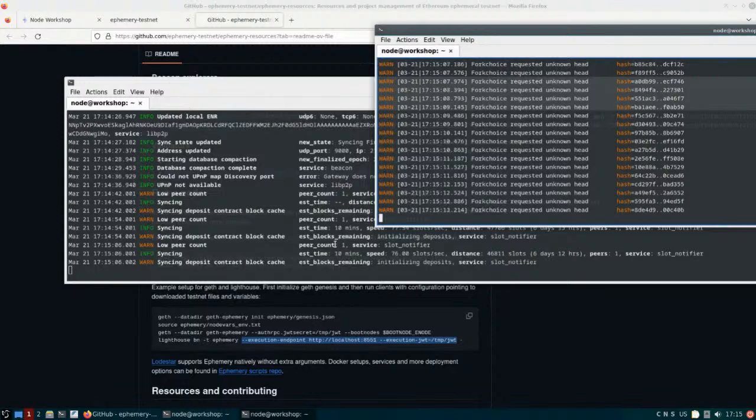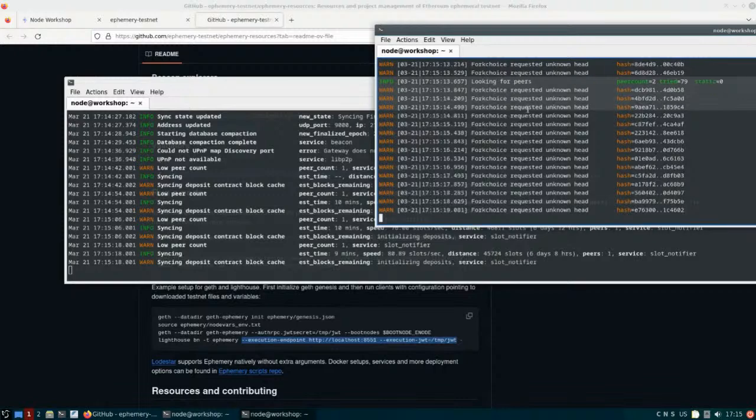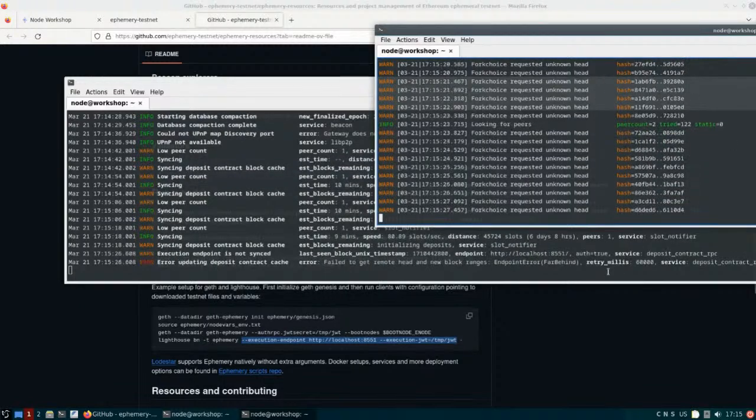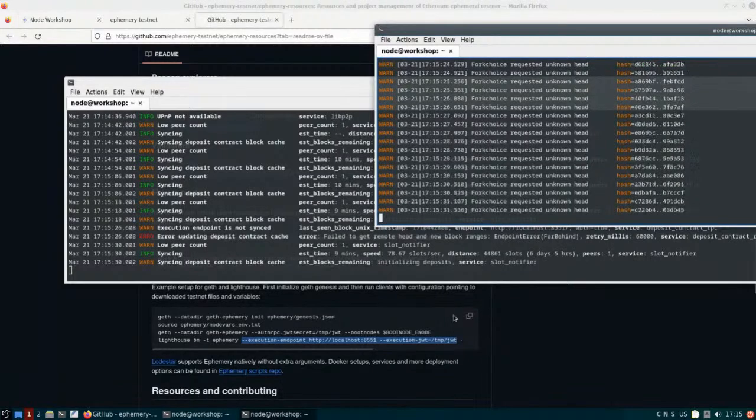It syncs to the current or the new slot, and then the fork choice dictates to Geth: this is the new head. Oh no, this is the new head. This is the new head. It always syncs to the next block and dictates to Geth where to sync from, and it's also reading the data from the execution. So this can take a second, I guess, but it's eventually going to sync.